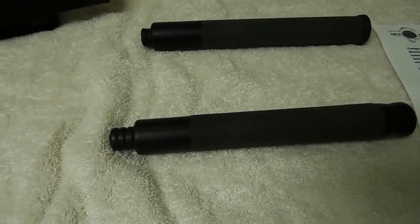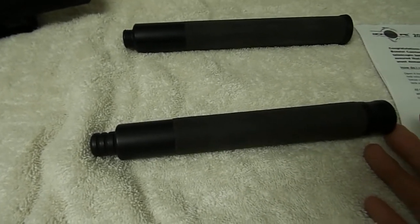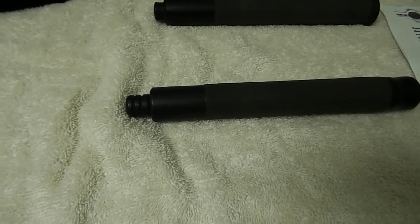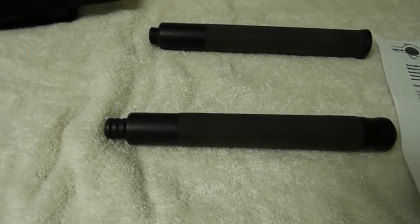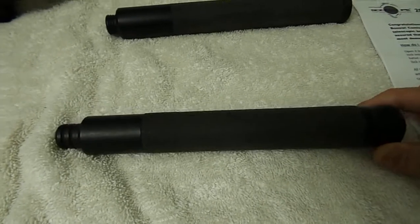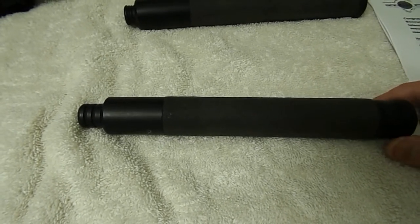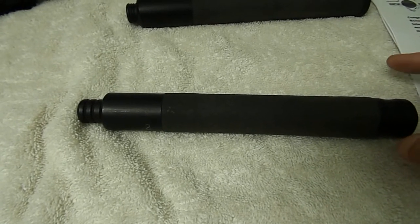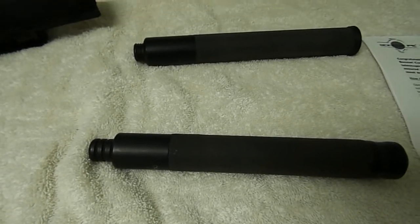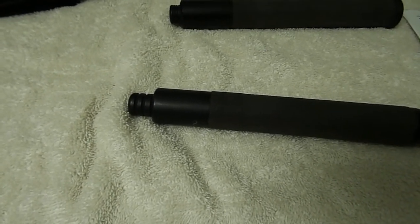The standard sizes with ASP, Monadnock, and some other less well-known brands are 16, 18, 21, 24, and maybe 26. What I want to update is that in my last video I didn't have a Talon Lock baton, so I could not review it. Given that, it was a little unfair to ASP for me to use a friction lock as judgment of their baton quality, since each baton works off a different mechanism.